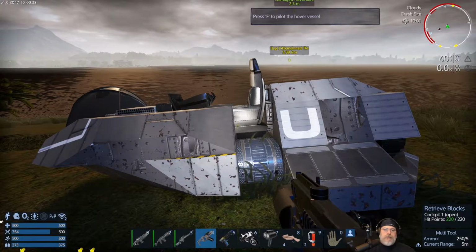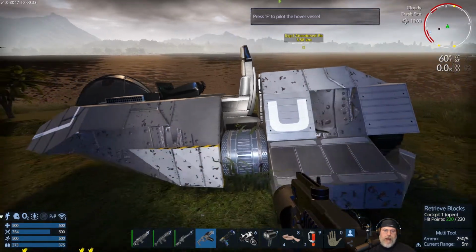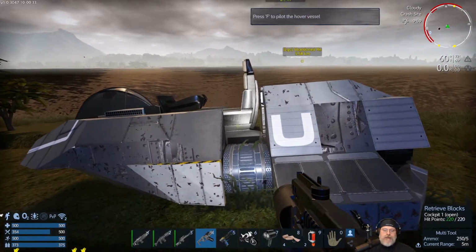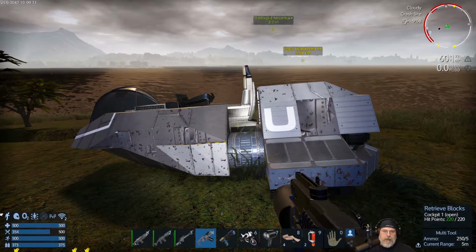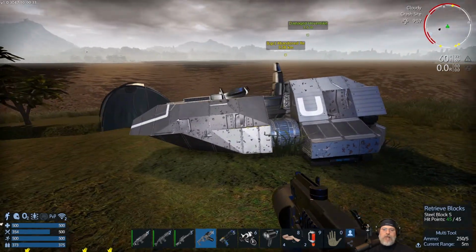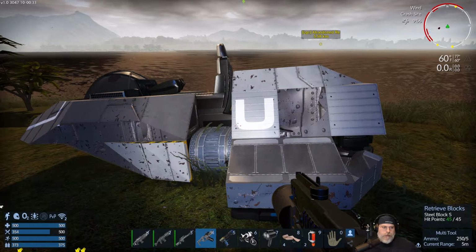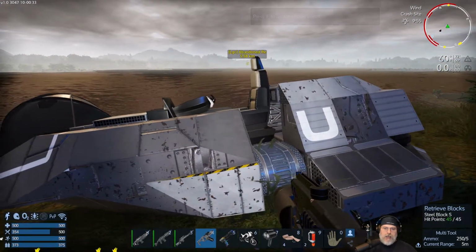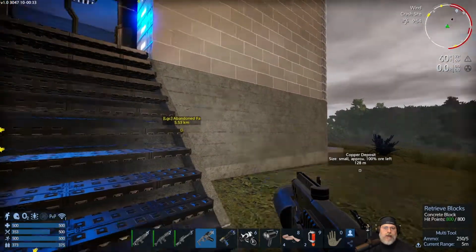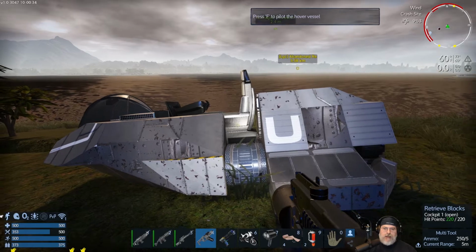What I want to do specifically is I want to pull this open cockpit off of here, and I want to place it back down as an enclosed cockpit, because that is then going to provide some physical protection for me, and it's going to provide some protection from the radiation that we're going to run into in the irradiated biome. So I could make a new cockpit, but why the hell do that if I just have one right here for the taking? I just got to switch it out.